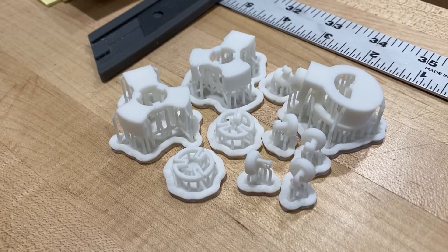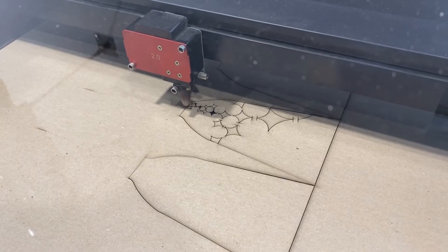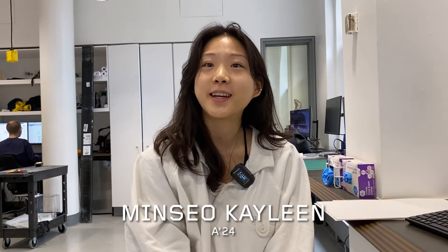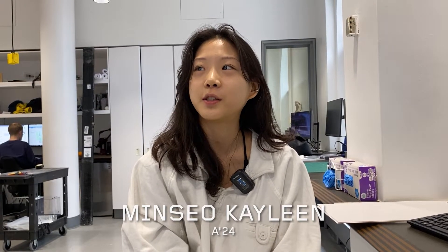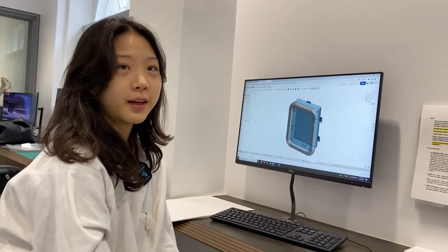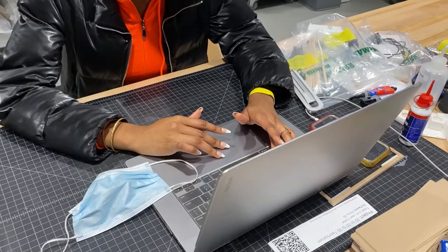There's just a certain beauty in being able to take what's on a screen and actually make it a 3D physical model that you can touch and feel and interact with. Art is evolving. It has a different quality now — it can capture just small details without having to carve everything out.